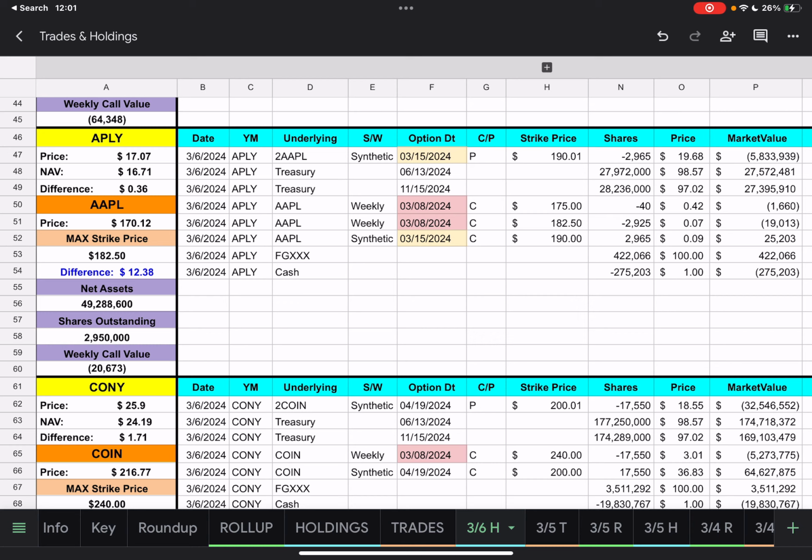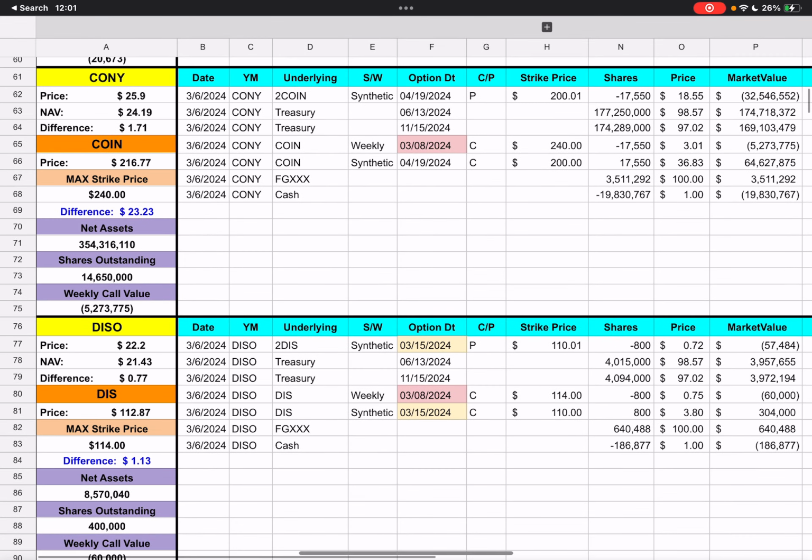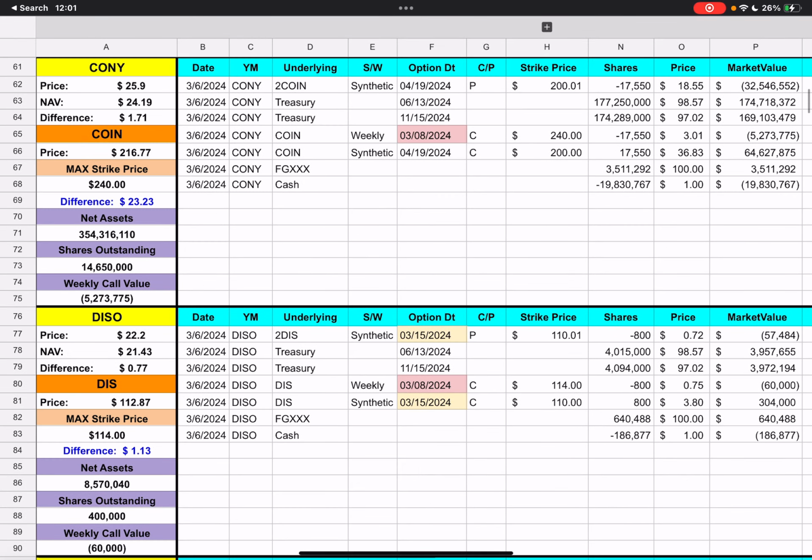And I'm hoping Tesla's going to look better than it did yesterday. That's, I think, when I first started looking at it was with Tesla, and I didn't realize because I hadn't been totally paying attention to those because they weren't close to their expiration date. But anyway, we didn't have trades over there on Coney, so that I saw. So we'll go down because I didn't see any for Dizzo either when we were there.